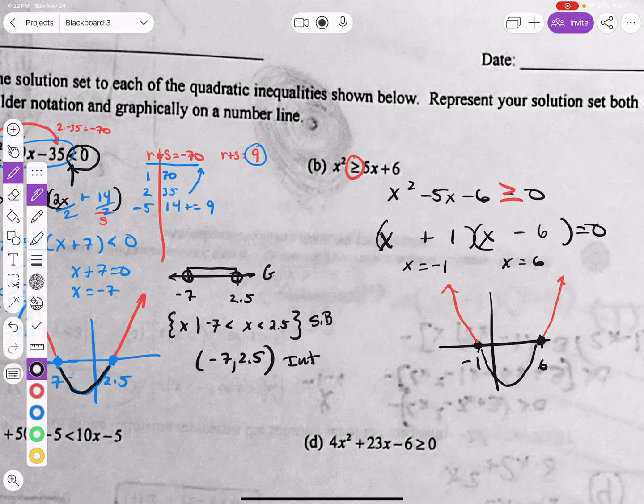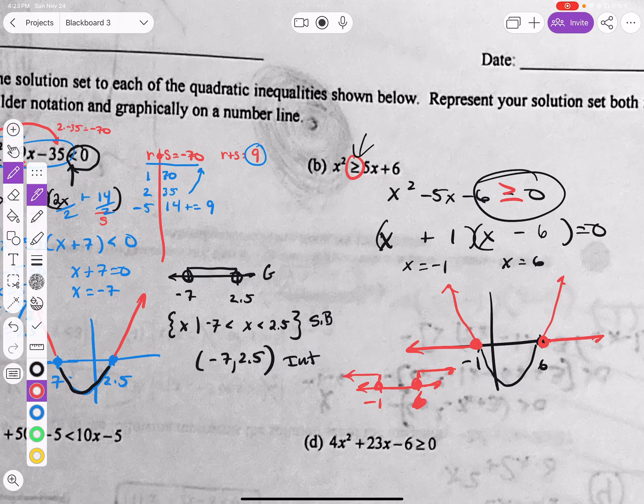These x values, I want this one to be greater than 0. And so I want the reds here. So on a number line, I want those x's, and where it equals 0, yes. And I want these x's. So number line, left of -1, include the -1. And 6, include the 6. And go to the right. It's a 6 right there. Let's set build it. X. It's a terrible looking curly bracket. There we go. X's. And the x's are less than or equal to -1, or they are greater than or equal to 6. There we go.